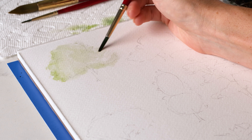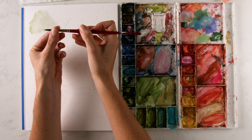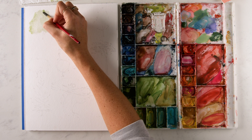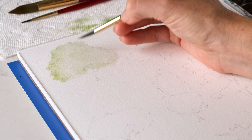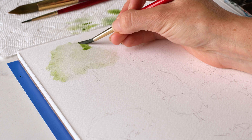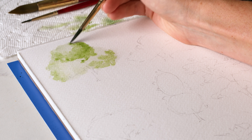Scrubbing and scratching around. If you're worried about damaging your brush, don't worry — with a really nice brush like these Heritage brushes, you won't damage it. Just make sure when you're done, you clean the brush and form it back to its tip. While this is still a little bit wet, I'm going to go in with a slightly darker value, adding more pigment to make it more opaque, and start adding color around these curves.